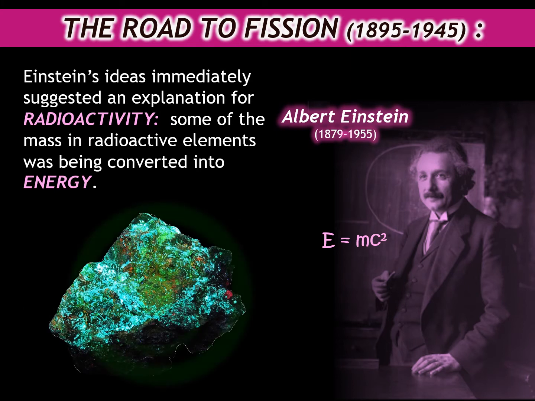Now, Einstein's ideas immediately suggested an explanation for the radioactivity that Marie Curie had described. She saw that the mass of the sample was going down as it was radiating energy. And so Einstein says, look, what's happening here is that some of the mass is actually being converted, or being translated, you might say, expressed as energy.